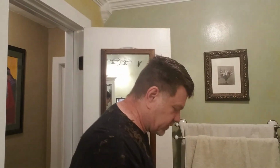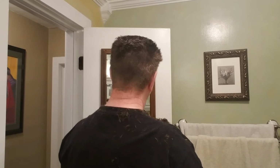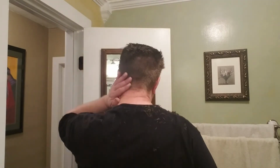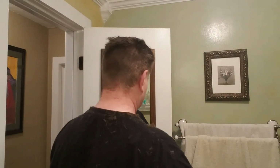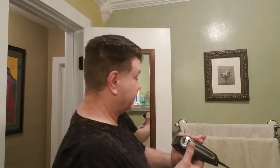If you're doing this for your first time, at this point you would grab the scissors, shut these off. I don't do mine this way. You grab the scissors and you go across the back and trim it. You would get that trim straight across the back and you'd be done with the back. And it is the safest way to do it first, is to trim it that way. I'm not going to do that with mine. Again, not recommended for at home. Not recommended for your first time. Use the trimmers without a guard on it all the way down. This is a great way to cut yourself if you're not used to this.